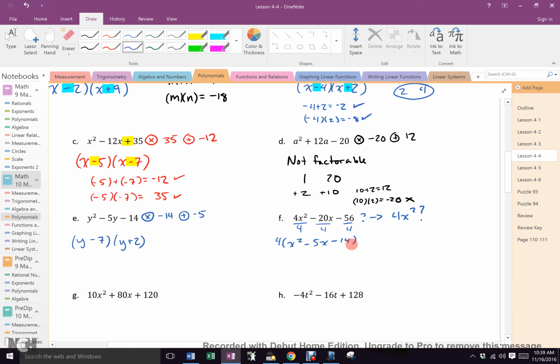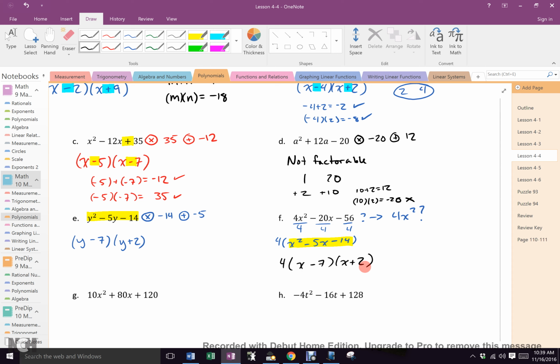Now here's what you're going to screw up. All of you, when you're doing this on your test, are going to forget that 4. Are you allowed to? No. He is still part of the answer. Don't forget him, right? Now, I've given you an easy one here because, of course, that trinomial and that trinomial are exactly the same, aren't they? So what is the answer? 4 times x minus 7 times x plus 2. Everybody with me? Everyone's good?